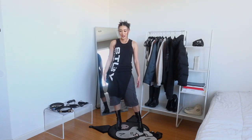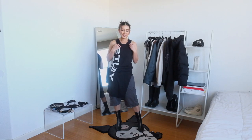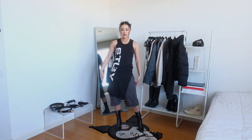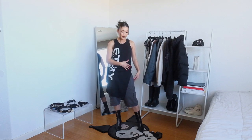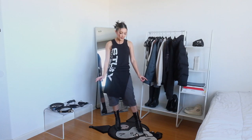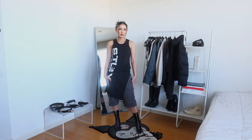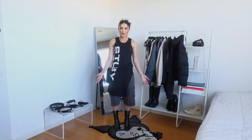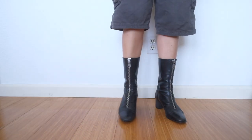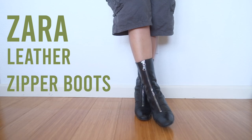This is look number five. I'm still trying to dress up the cargo shorts, just doing it a little more modestly. For the top, I have on this Ducey dress — yes, this is a dress. I scrunched it up to the highest point of the slit, and since the dress is a little more form-fitting and the cargo shorts are more oversized, it just sits at my waist perfectly without having to pin it, which is cool. I also really like how the slit of the dress makes it look like an asymmetric top. For shoes, I went with these Zara leather boots with the zipper detail on the front. I don't really like wearing shorter cut boots with these cargo shorts because the bit of calf exposed makes it look a little stubby and stocky, and it makes me look shorter than I am. But these boots work because of the zipper detail — it gives an elongating illusion that works with the cargo shorts. This is the completed look number five.